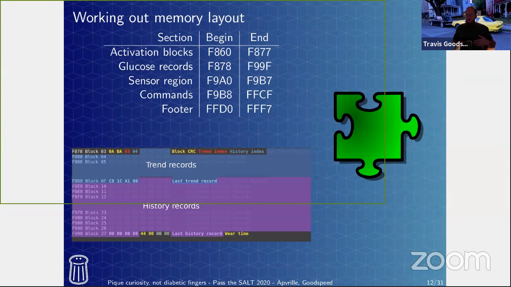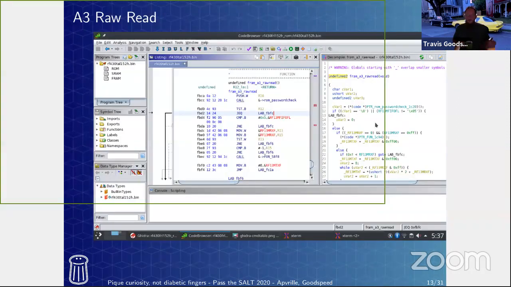This command is a raw read. You give it an address in the 16-bit address space of the microcontroller, and it dumps out all of the firmware. With that, we were able to load the firmware into Ghidra and decompile it, and then understand everything that happens inside of the sensor. This is not quite the same as understanding everything that's used in the device, because half of the logic is held within the sensor, while the other half of the logic is inside of the Android app.